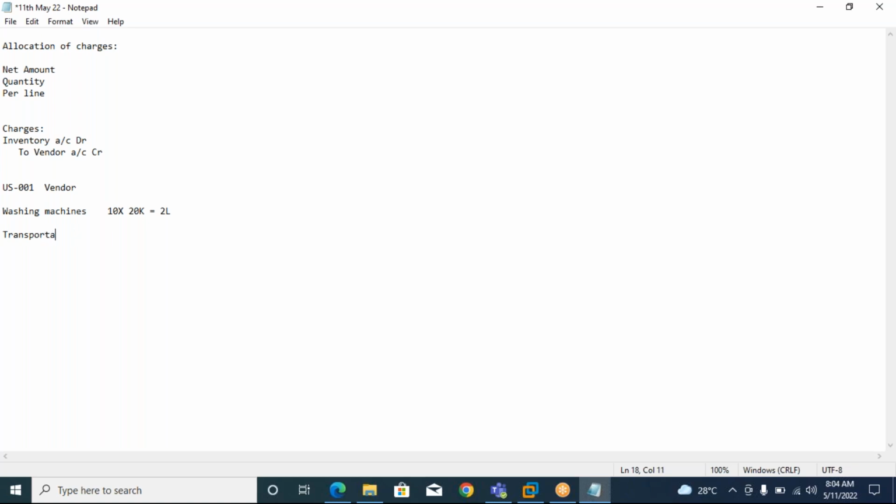If the transportation is arranged by this US001 vendor, for suppose it is 10,000, then the total amount equals 2.1 lakhs. I need to pay to vendor US001. Agree? Everyone? Yes, sir. Okay.